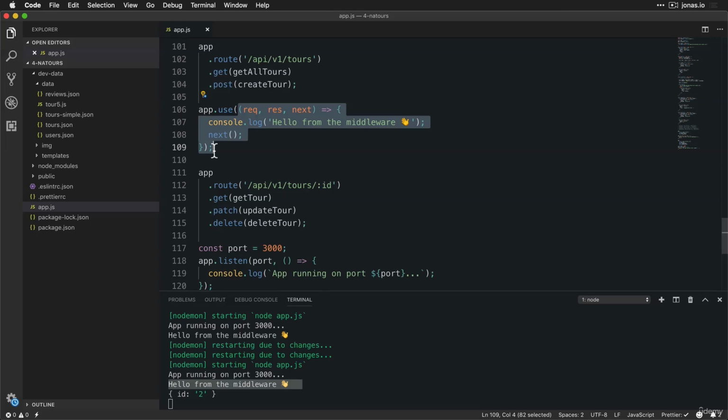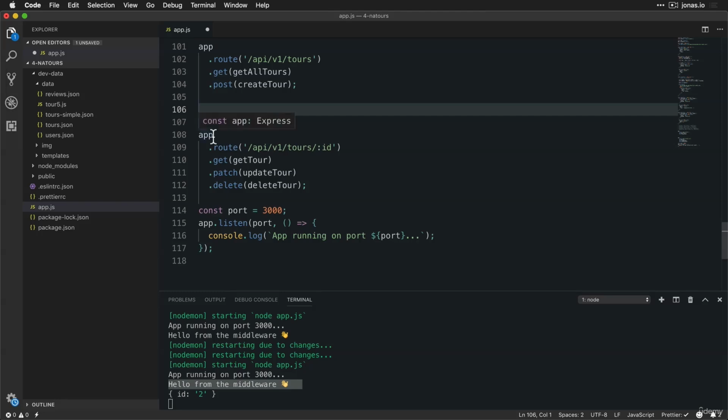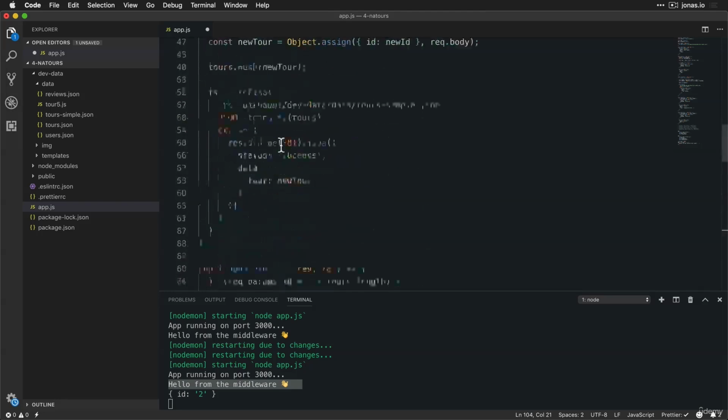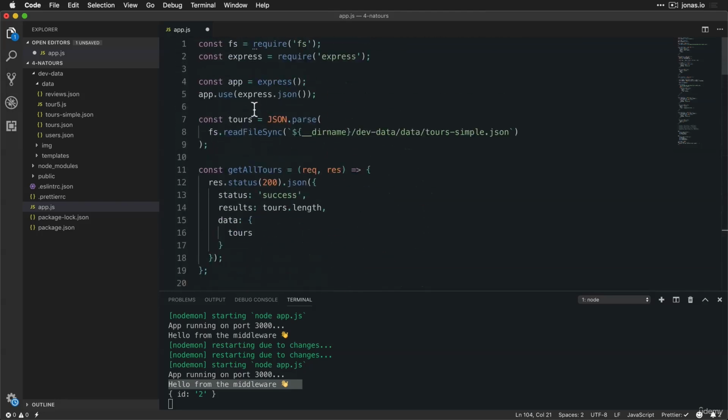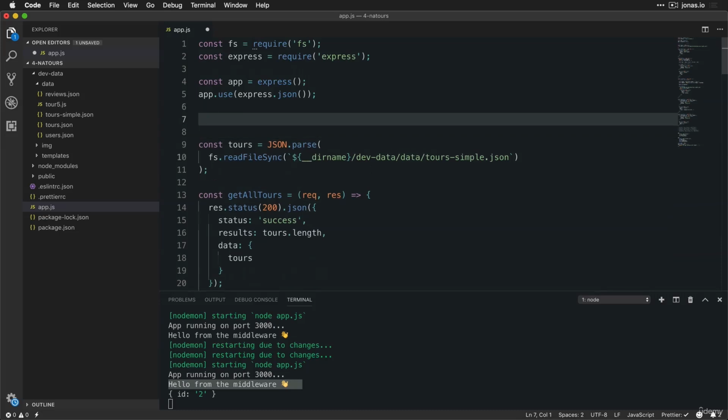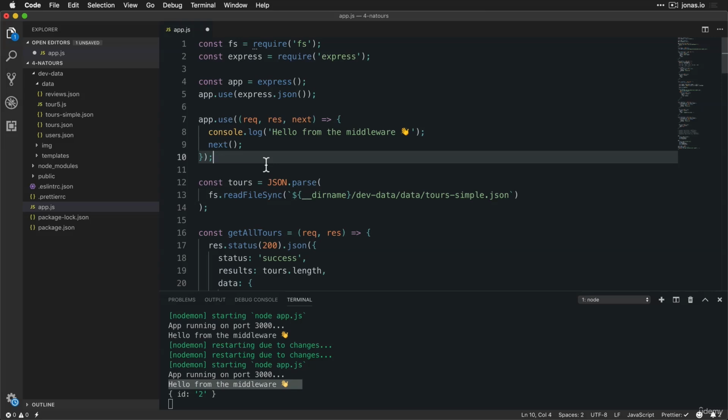And so it is, of course, part of the middleware stack that gets executed before the request response cycle ends. All right? Makes sense? So let's take that back. And so usually we define this kind of global middleware here before all our route handlers.